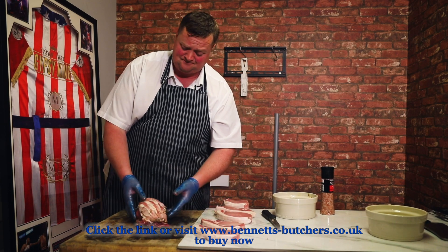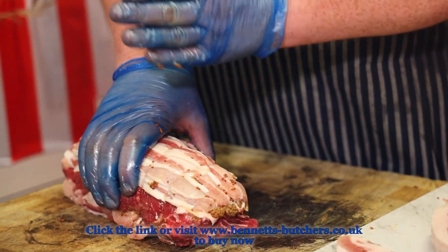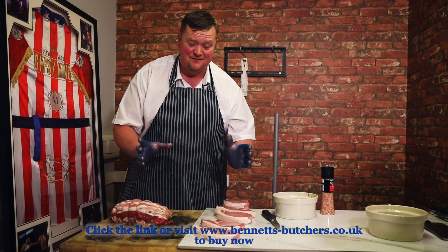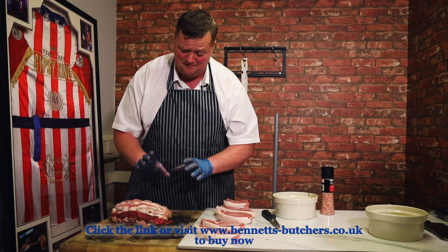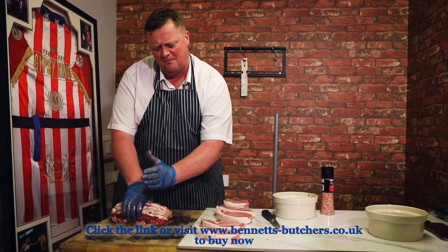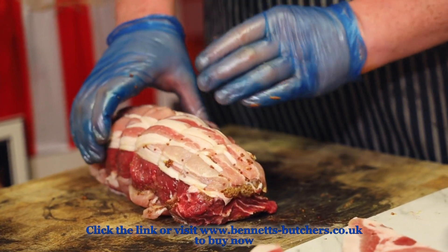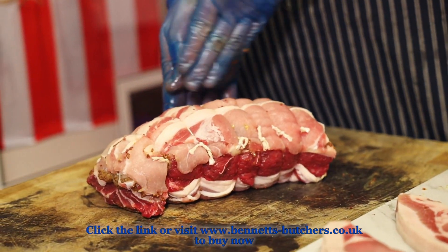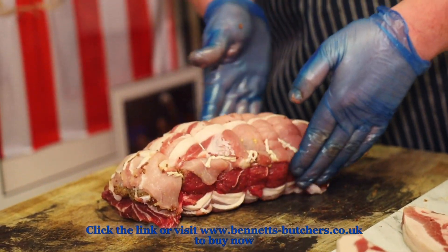If I were slicing that, I'd be going straight across, cutting it that way, which is against the grain of the sirloin — every butcher will tell you to do that. Me personally, I think with this one, because I've strung it for you it's nice and firm — slice it across. Or maybe if you wanted to, you could cut it in half and then slice it that way, which is going with the grain of the sirloin.